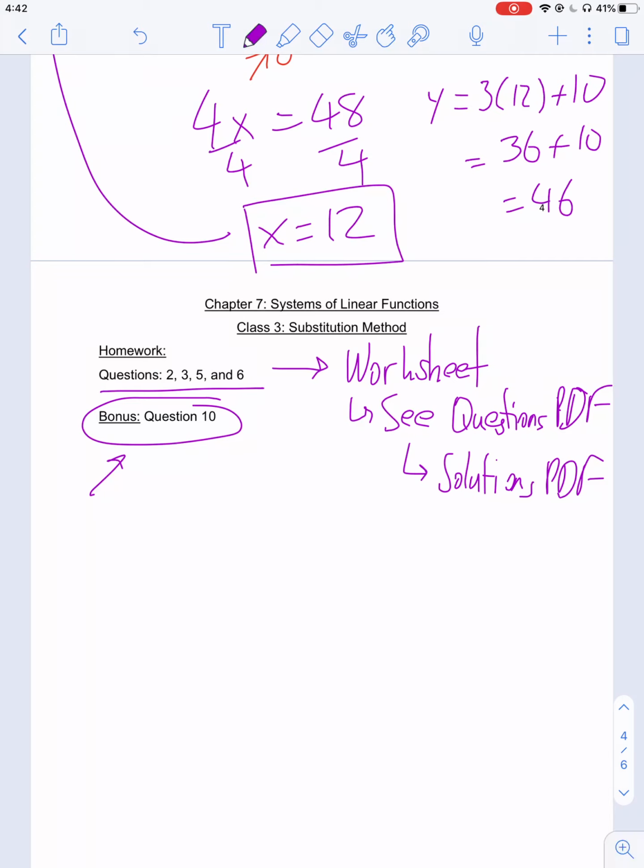So anyway, try doing the first 4 questions. Solutions will be given to you, and if you'd like to challenge yourself, then do question 10. And like I said, if you have any questions about the bonus question or the questions that I'm asking you to do that are mandatory, this one is optional if you want, then please join me during my office hours on Thursday.